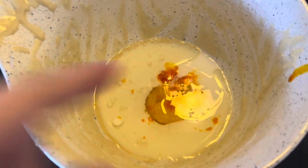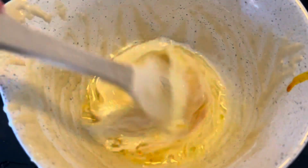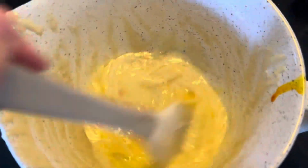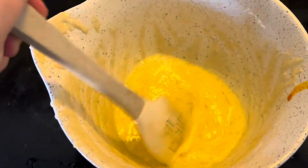Okay, so the butter and the cake batter extract are both in there, and I'm just going to give this a mix before I do my dry ingredients. It says to do it in 2 separate bowls, but I don't want to do that. I'd rather make 1 bowl dirty instead of 2. So this is how we're going to do it.